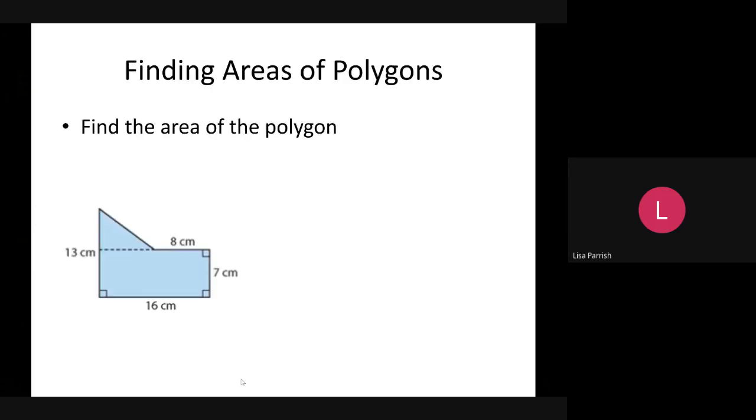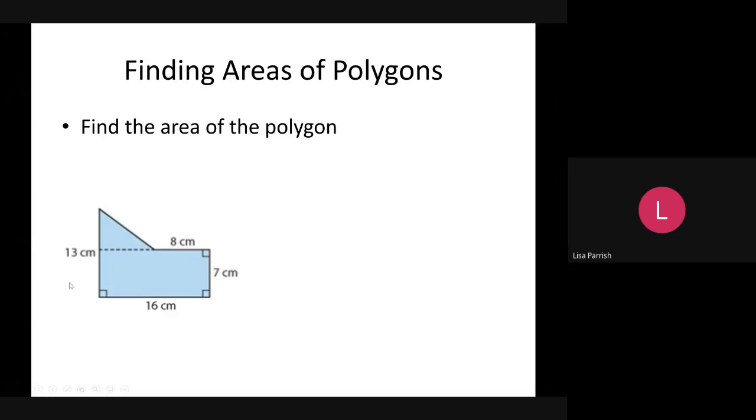All right. So let's look at this first shape. If you can, you need to try to draw this shape on your notes. This one's pretty easy to see what you've got going on. I would go ahead and just draw the rectangle, and then you can go back and add the triangle to the top. Just draw it to the best of your ability. Don't stress out thinking it has to be exactly perfect. So draw that. Make sure you are labeling the measurements as you see here.